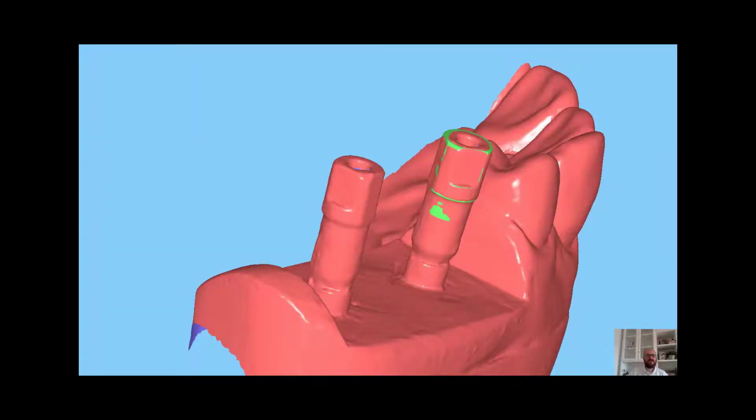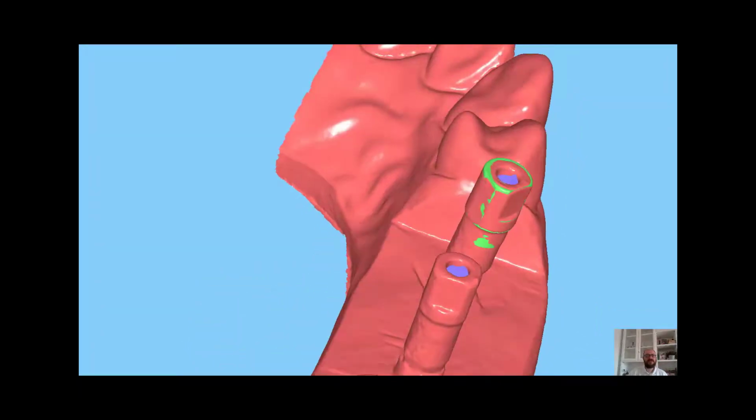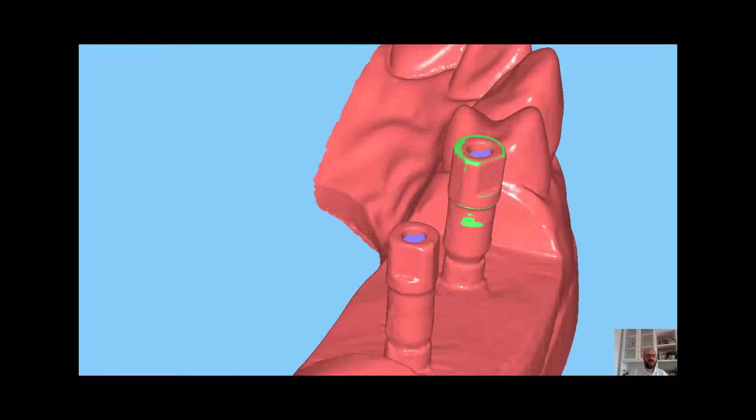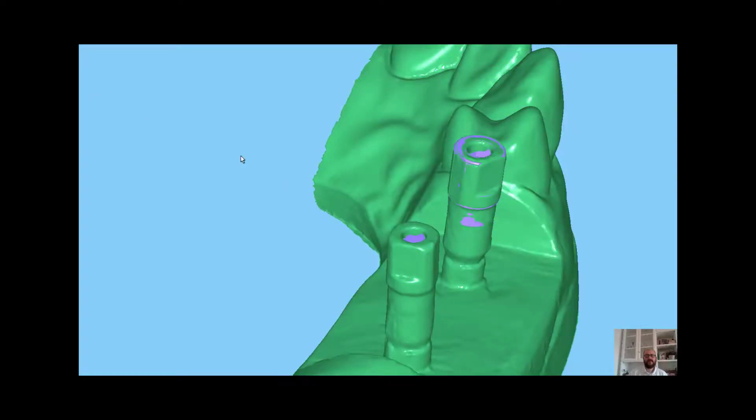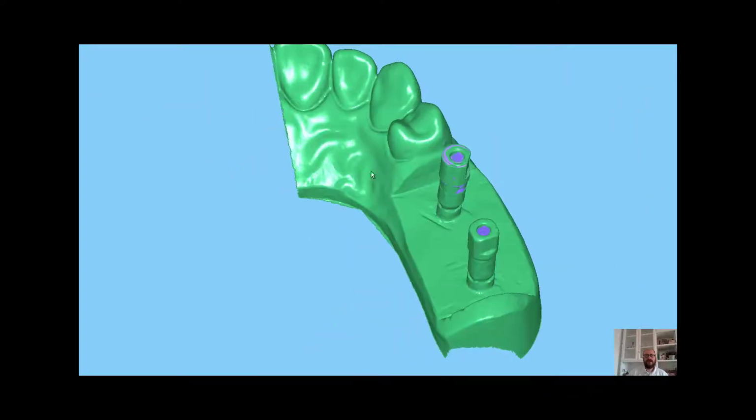Global registration, the fixed mesh is the acquisition. Run, the software is moving the floating for achieving the best fitting, and the final color map. It's green, means that it's okay. What do I have now? I have the desktop acquisition and the well-positioned digital surface of the scan body.